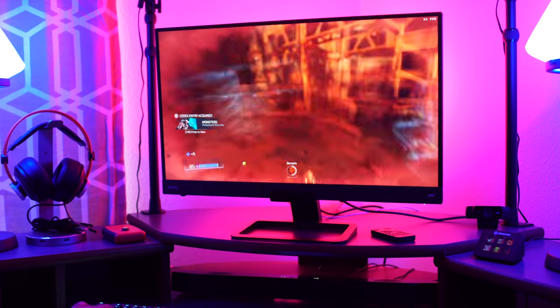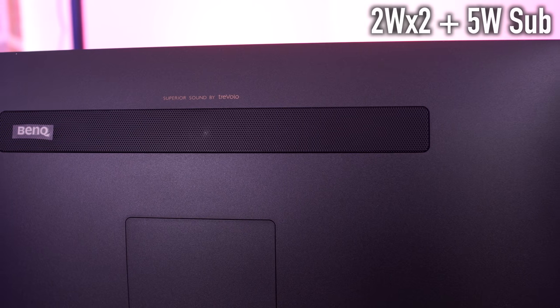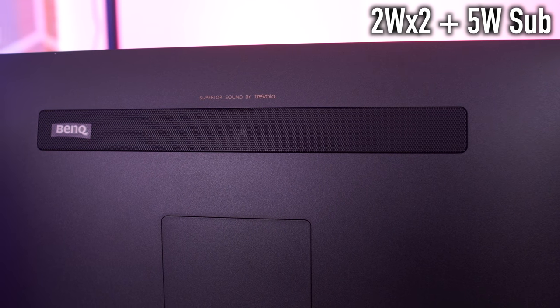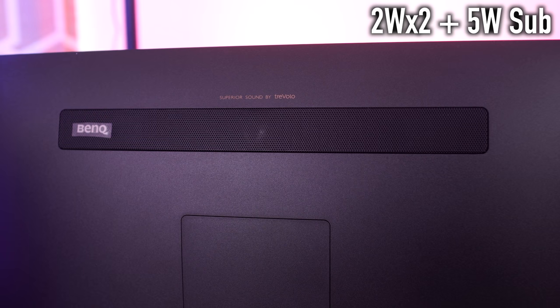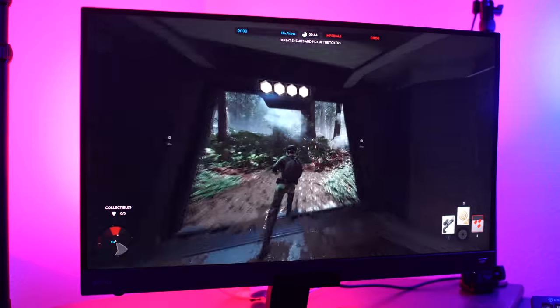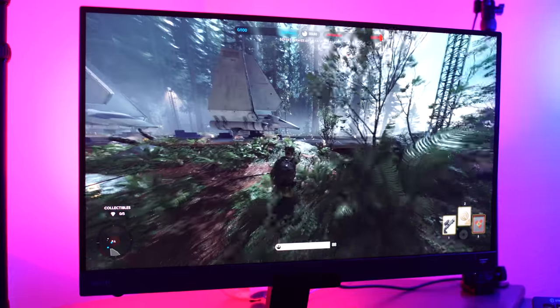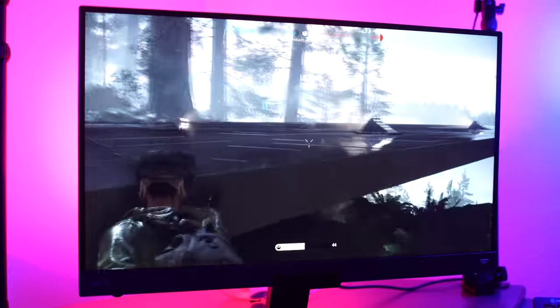And one thing that this monitor has that's different than pretty much any other monitor I've ever seen is it does have two 2-watt speakers and a 5-watt subwoofer. That's right, I said it, a 5-watt subwoofer. In fact, I would have to say that overall, this is the best sounding monitor sound that I've ever heard on any monitor that we've ever brought in here to Tech of Tomorrow. It just sounds amazing. And that's something really cool because as a gamer, you really don't want to have to go out and buy speakers, or maybe your desktop real estate can't afford to put speakers on it. But with this particular product, you do not need to have any speakers whatsoever because it sounds good enough to be your main source of sound. And that's nice.